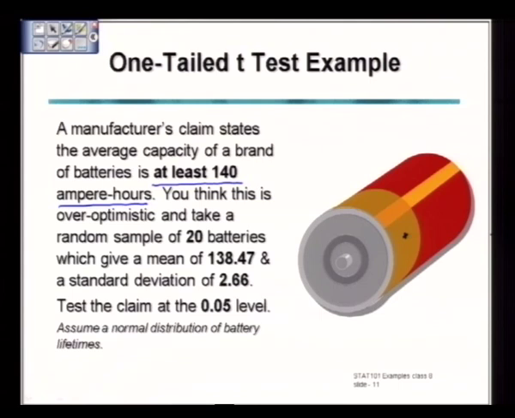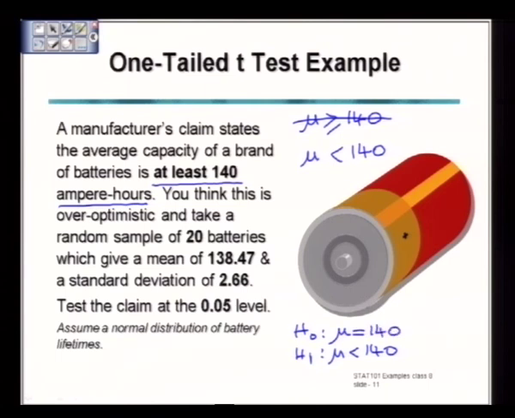Now again, writing that statement, the mean is at least 140, means that we can write an alternative statement, the complement of that one, that says the mean is less than 140. And here again, going back to our idea of writing down the null and alternate hypothesis, we select the one that contains the inequality symbol without the mean value there. And that means we can state our alternate hypothesis: mean is less than 140, which immediately defines for us our null hypothesis where the mean is equal to 140. So we're doing our single test at the mean equals 140 to determine if we can support that claim or not.